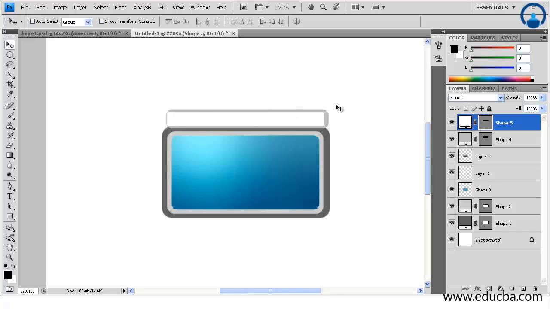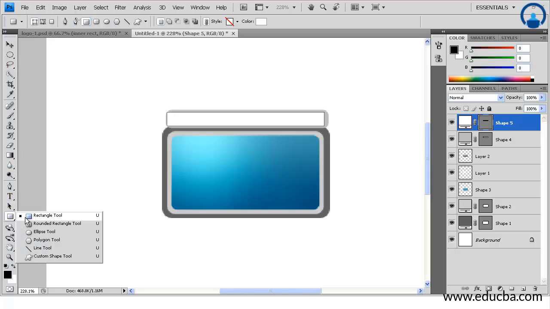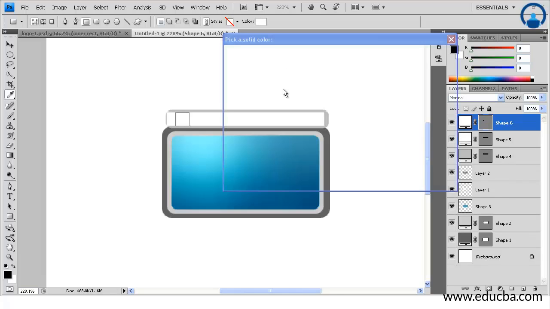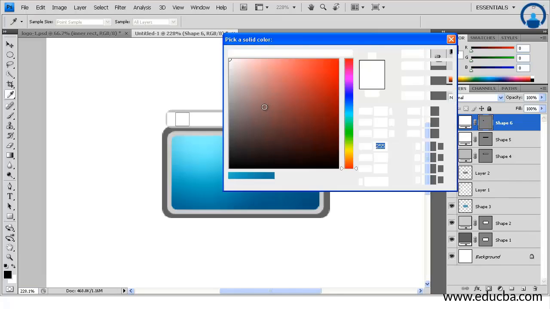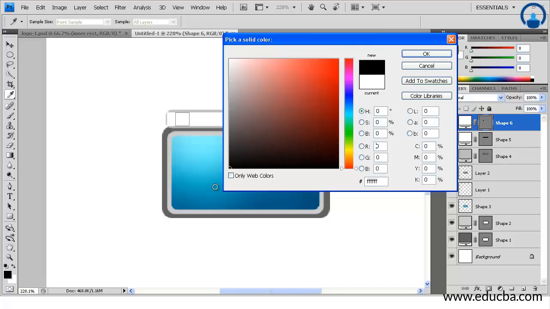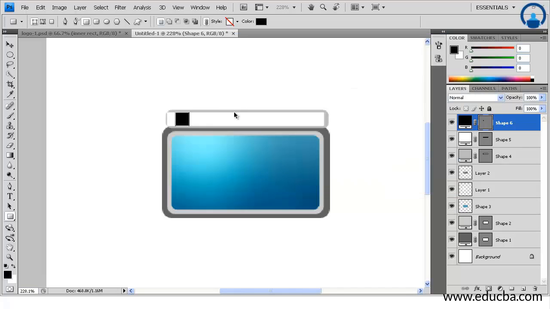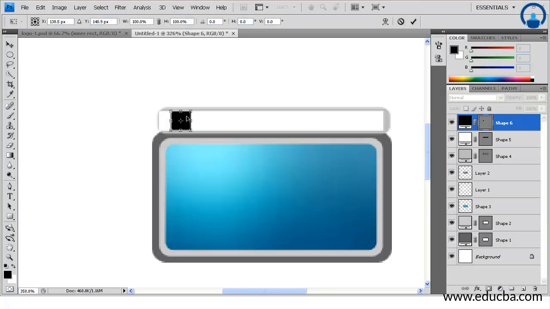Now I want a few stripes in there, so I'm going to create a rectangle again. I want to keep my stripes up to this width, so I'm taking this one and changing the color to black. Let's tweak our shape.